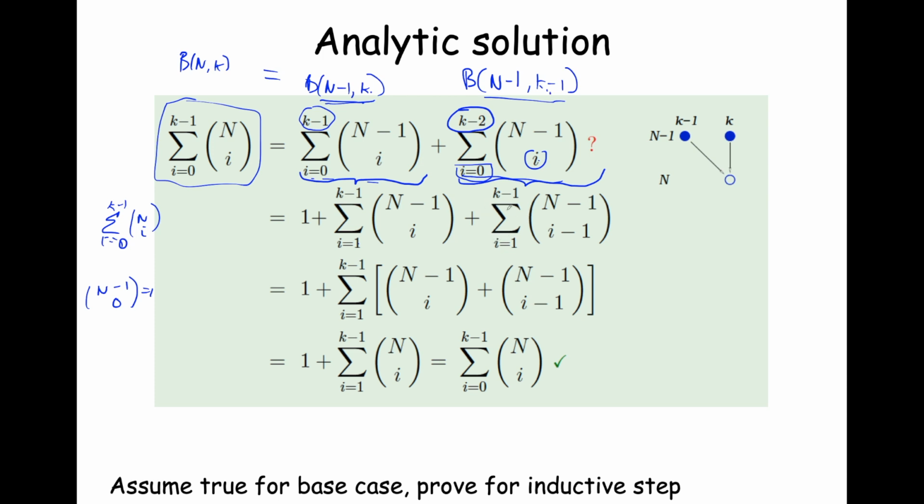Now with this observation, we see that these two expressions, n minus 1 choose i and n minus 1 choose i minus 1, are under the same type of summation with the index going from 1 to k minus 1. So we can combine the two. When we combine the two, we have 1 plus the summation i goes from 1 to k minus 1 of this combined term, which is just n minus 1 choose i plus n minus 1 choose i minus 1. And so with this expression, we can certainly combine them algebraically. And when you look at what this expression means, it is the same as saying n choose i.